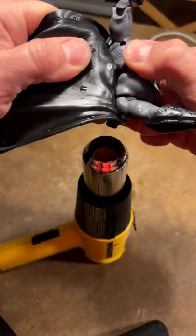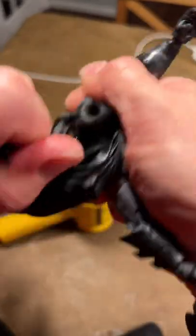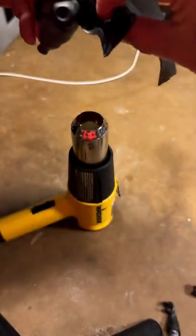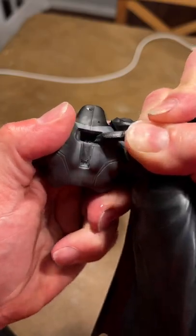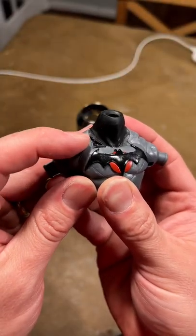And you can see right there, it already starts to pull away. Heat it up a little bit. Pull, pops right out. I'm gonna heat the back up just a little bit more. Just pull away. I'm gonna have to come back in here and clean it up just a little bit.